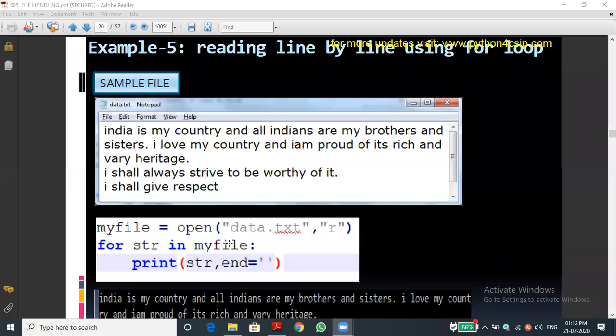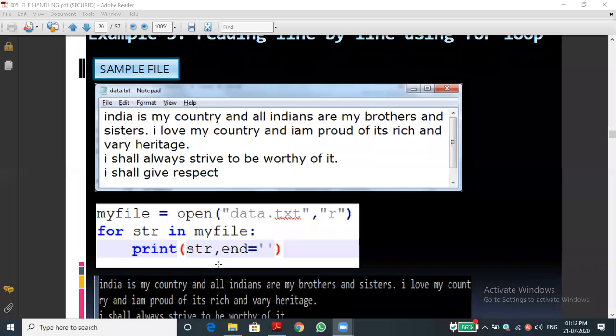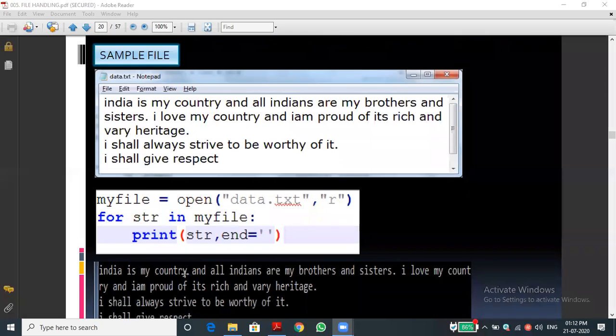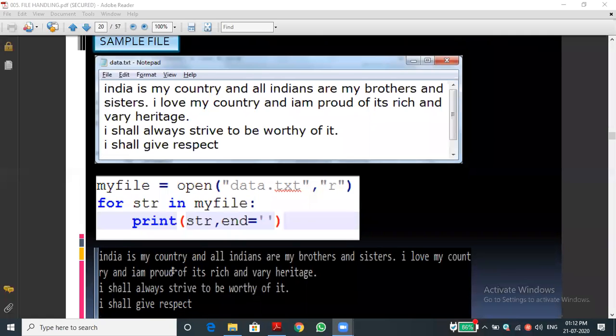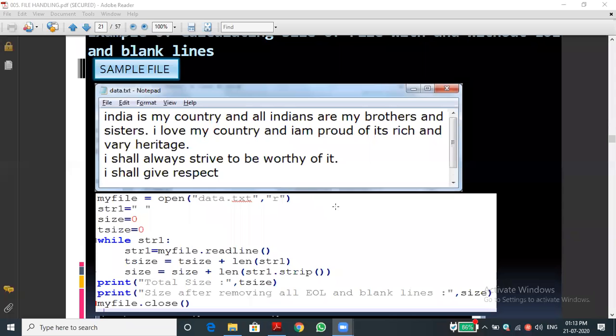So for str in my file, the data will be accessed from the file and we ask to print it. The entire content will be printed. This is the concept. Good, Darshan. Let me go to the next program.